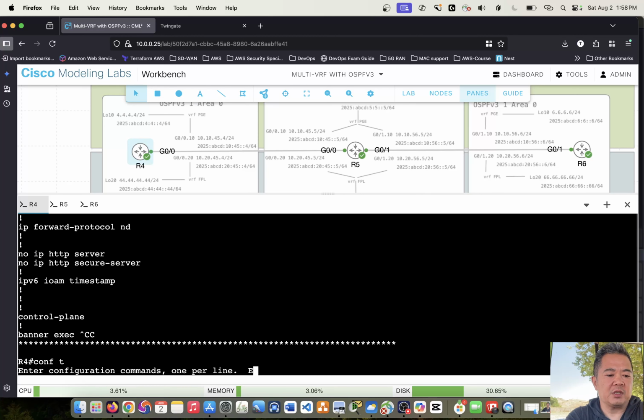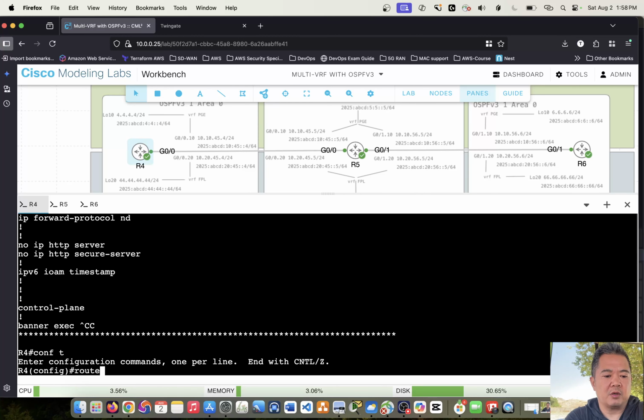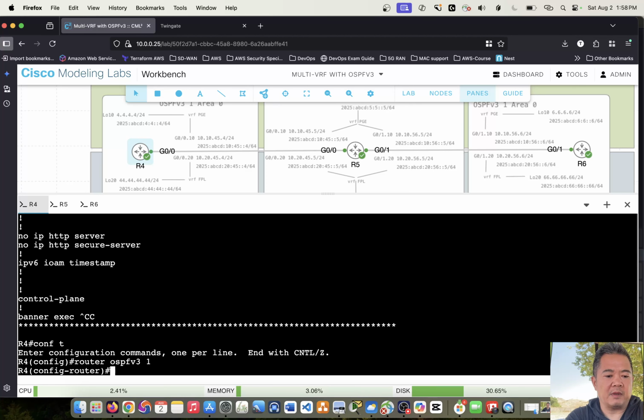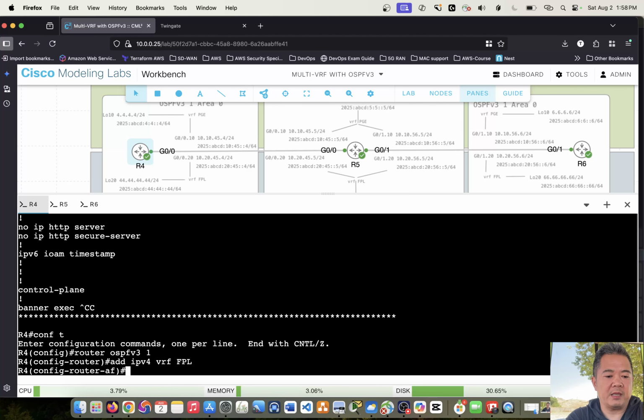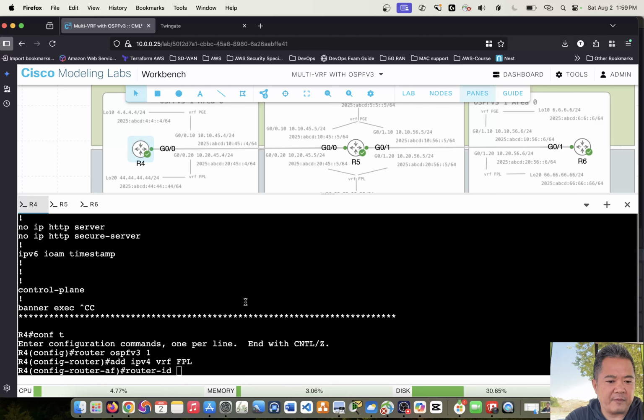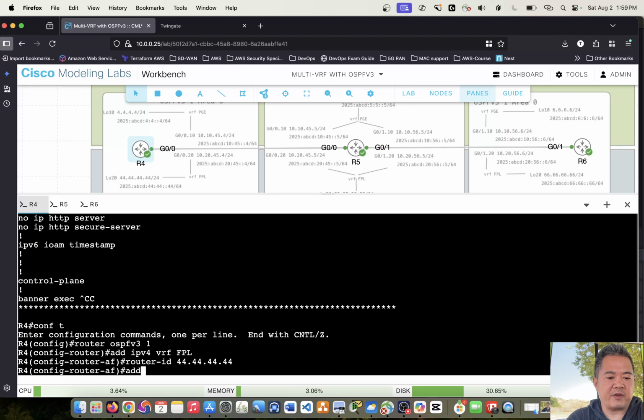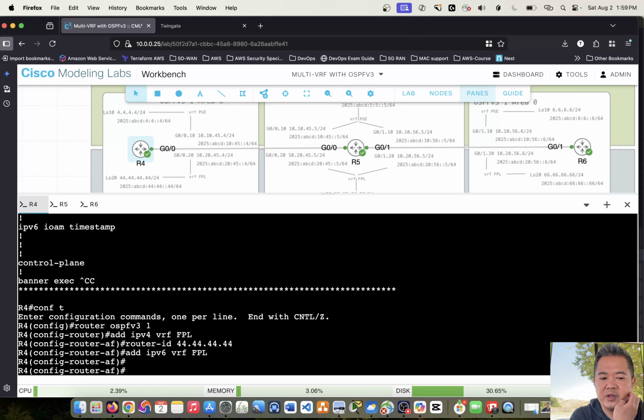So config T router OSPFv3 process ID of 1, address family IPv4 VRF FPL. Okay, and then we say router ID is going to be, I'm going to assign it to be 44 for this VRF. Okay, and then address family IPv6 VRF FPL. Okay, so that's configured for the OSPF routing protocol OSPFv3 for both VRF.